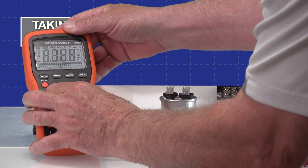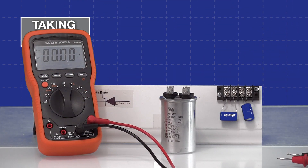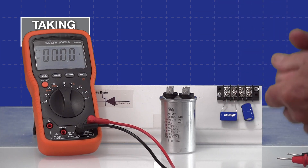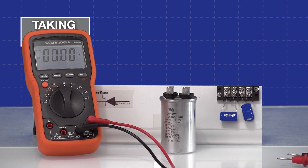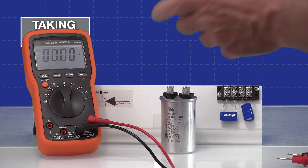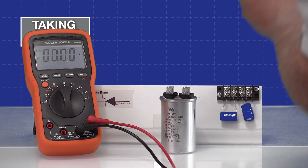You go up here and it has a mode strictly for capacitors — you can see it's showing F, so we're ready to read capacitors. It's fairly slow sometimes to get a measurement because you're essentially charging the capacitor, and by doing so it determines the value. On one of these measurements you'll see it actually takes a minute to charge, so you have to be a little patient when doing this.